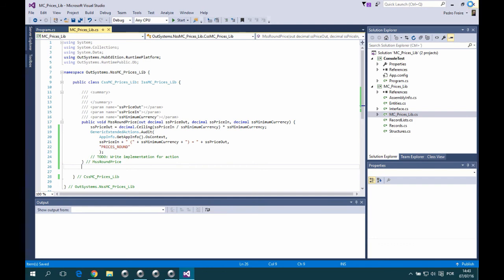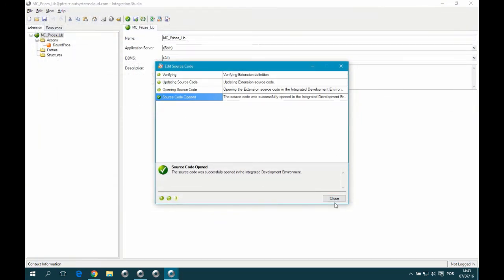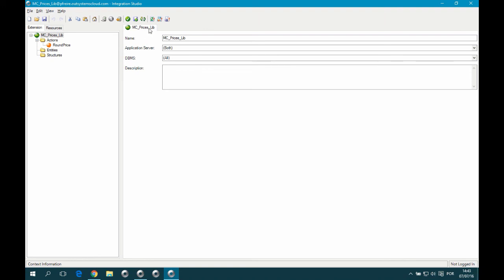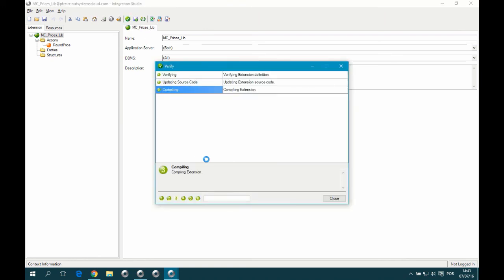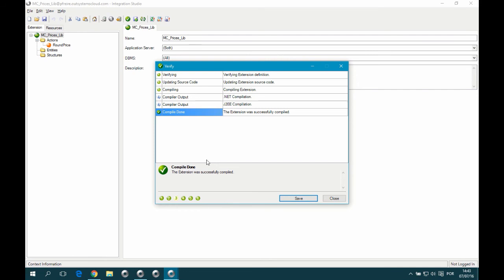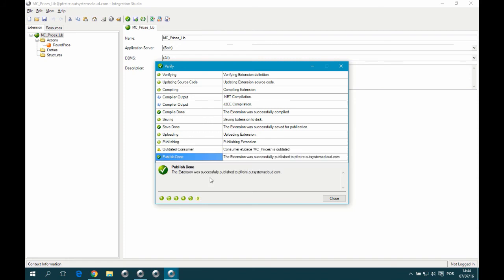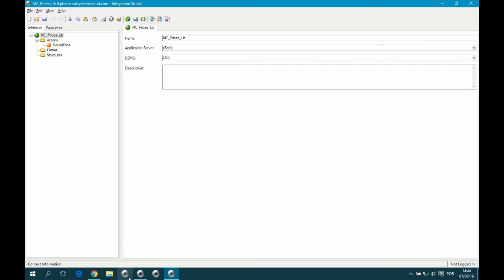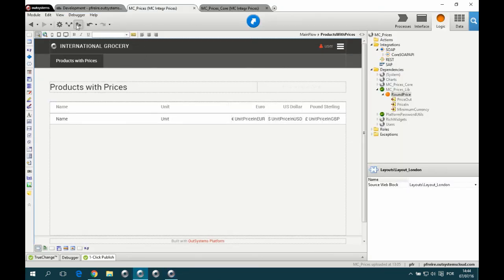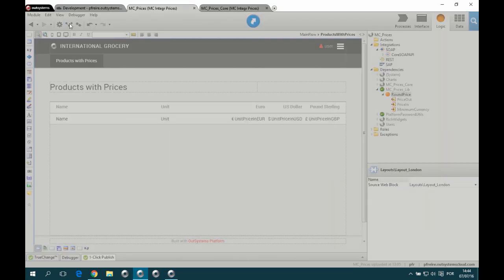So that's it. Let's see this working. And that will be working live with running the actual application. So I'm going to publish this module, update dependencies as usual in order to test and see if this shows up in Service Center. So right now I'm publishing my extension. That's it. It's published. And back in Service Center, I'm going to refresh dependencies.